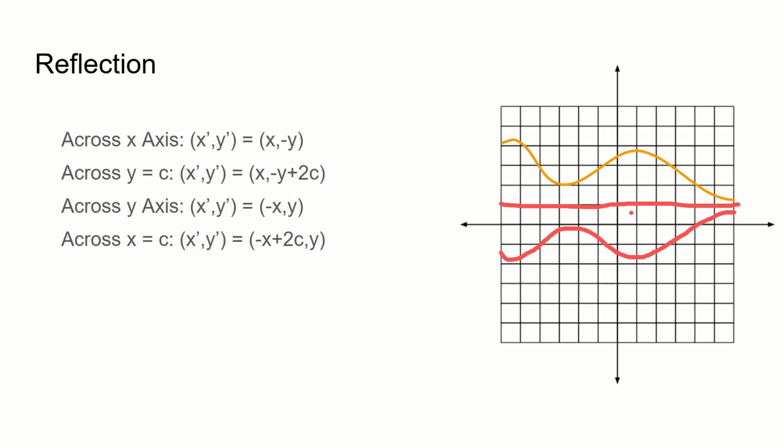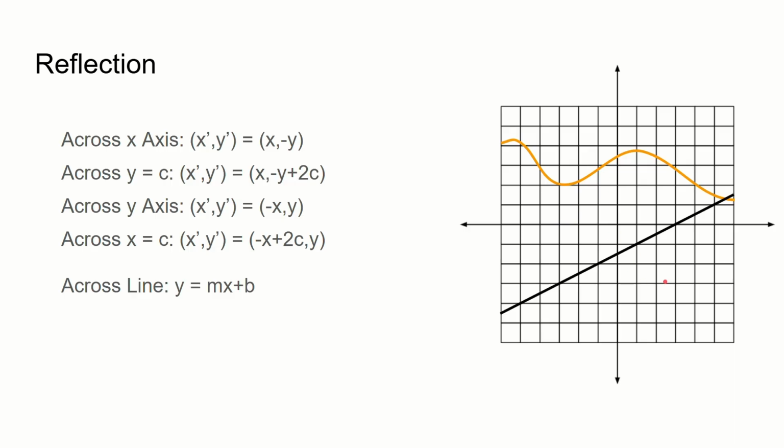And we could do a similar thing with a vertical line. So let's say we wanted to reflect it across this line, then generally it would look like this, and this would extend in that direction. But those are just vertical and horizontal lines. What about a straight line that isn't perfectly flat or perfectly up and down? A general line of y equals mx plus b. How can we reflect something about this?